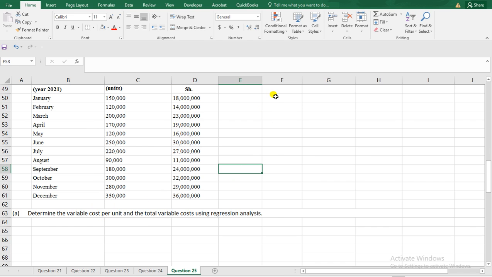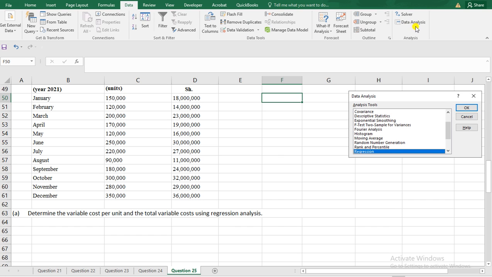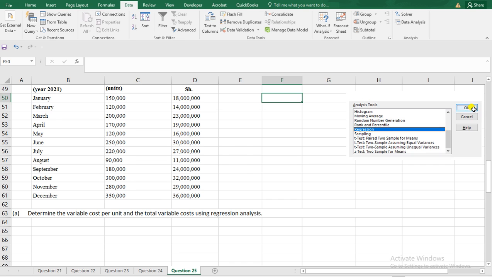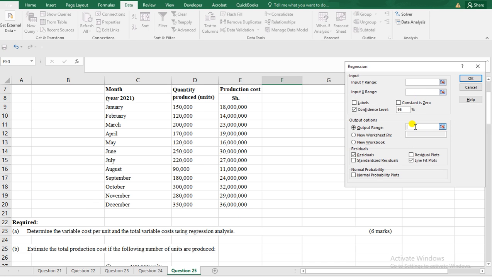So what you can do is come to this point, then go to our data ribbon. In our data ribbon, we go to data analysis. From data analysis, I'm having various components, and we'll select regression. Then I do OK. In explaining these variables, you'll find that I've done this question several times, so it appears like that.